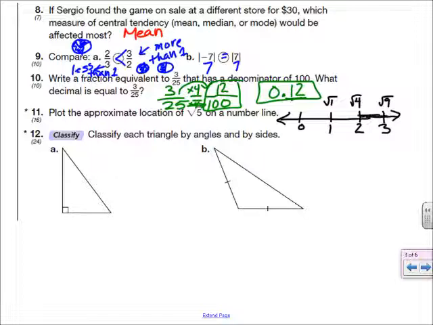So if I'm looking for the square root of 5, it's going to be in between 4 and 9, and it's going to be closer to 4. It's closer to 4 than it is to 9. So the square root of 5 is going to be somewhere a little less than 2.5. Probably like 2 1/4, 2.2 something.